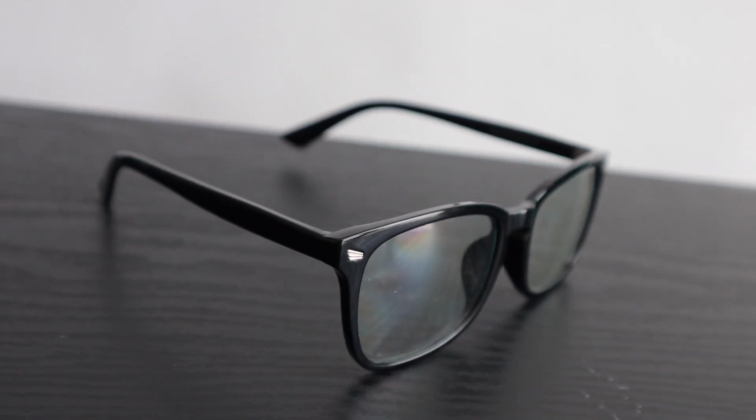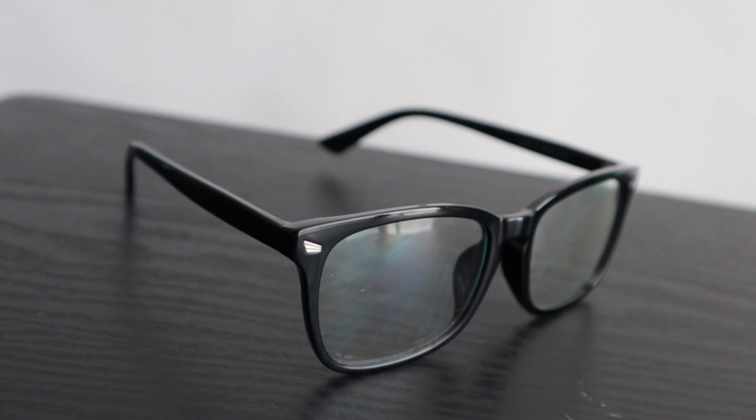The next item I would suggest is, if you don't already have a pair, which you should if you've been teaching in the year 2020 anyway, grab you some blue light glasses. These blue light glasses, of course, help take away the blue. We're staring at our screens so much, our poor eyes are struggling and straining. So grab you a pair of these, even if your screen time hasn't increased, and I know it has. And if you already wear glasses, if you want to get a new pair that includes it, that's your prerogative.